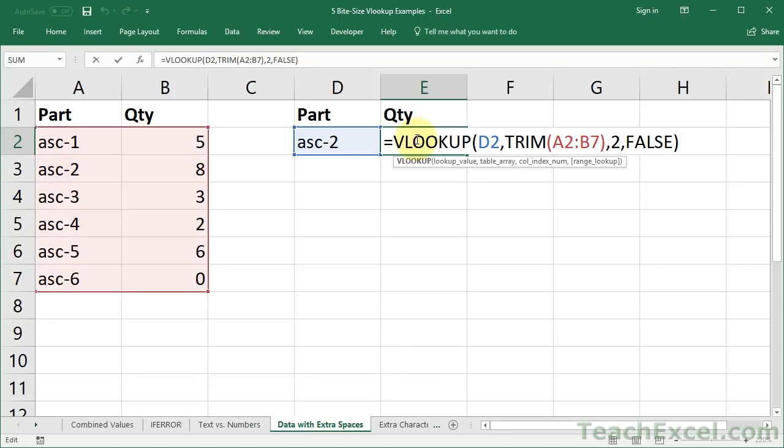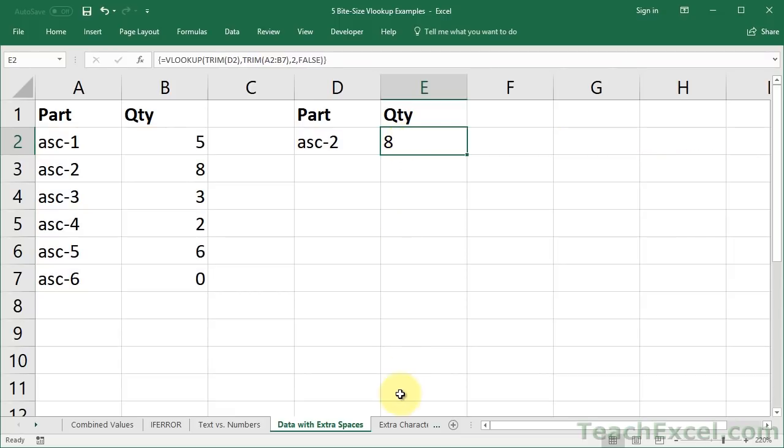You don't have to deal with extra columns, extra formulas, and it's not going to be too confusing down the road to figure out what's going on. Also, if you're worried about extra spaces in this cell over here, D2, where someone's going to enter the part number, you could apply a trim there. It's really not going to hurt anything. The trim function removes spaces from the front and the end of a value in a cell, and it removes any consecutive spaces within the cell. So if there's one space after another inside the cell, it'll change that to just one space.